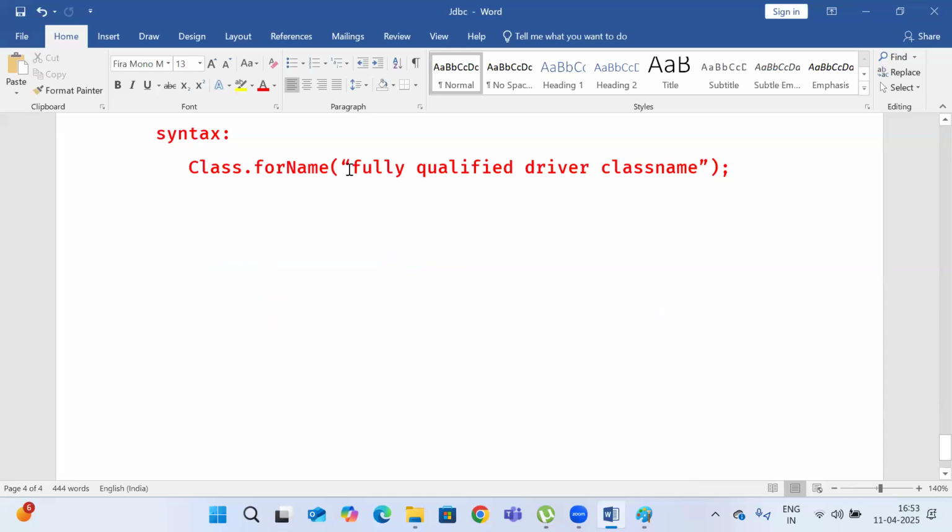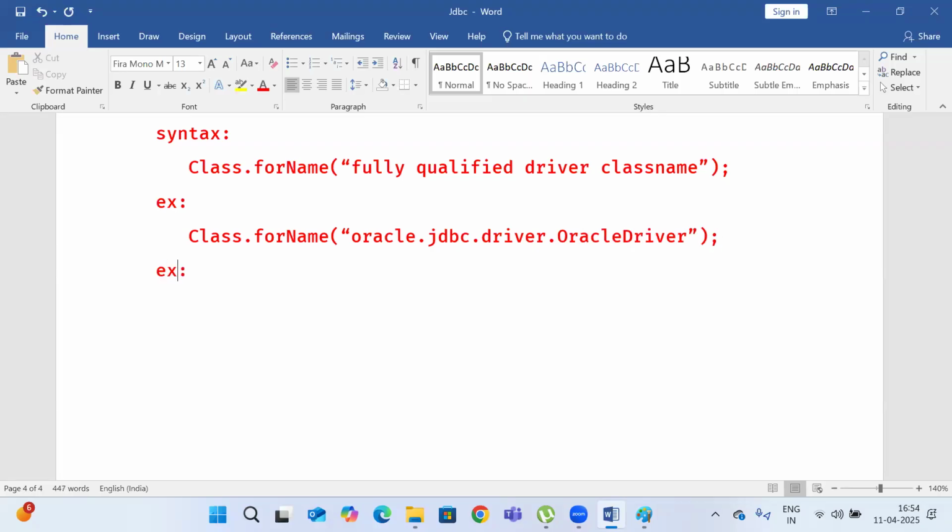So tell me, what is the meaning of fully qualified driver class name? It includes the package name and class name. That is called the fully qualified driver class name. Example: Class.forName of oracle.jdbc.driver.OracleDriver.